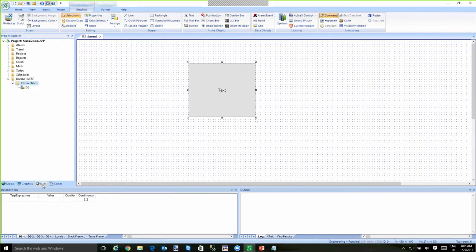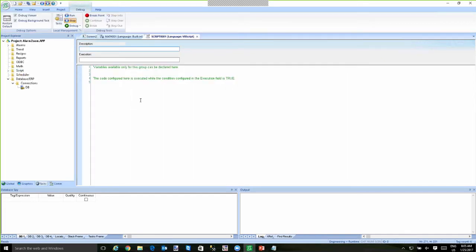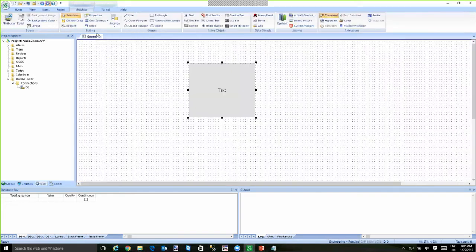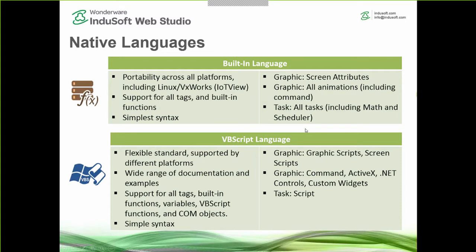Also, if you come here to tasks, you have two different folders. There is math, which allows you to create logic blocks using the built-in language, and there is script, which allows you to create logic blocks using the standard VBScript. So we support those two different languages across the product.